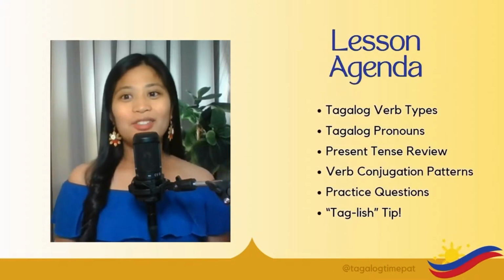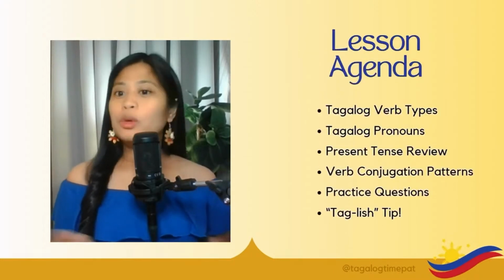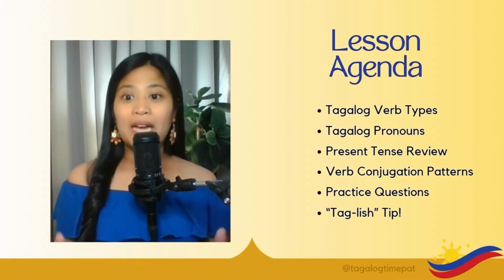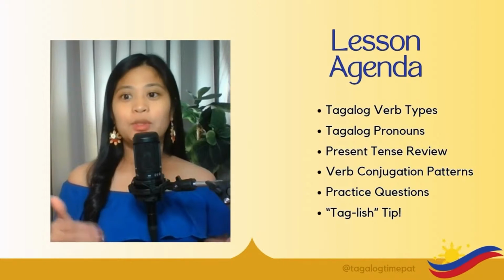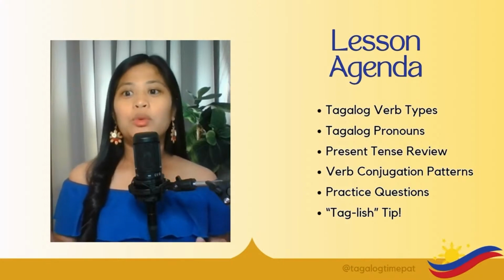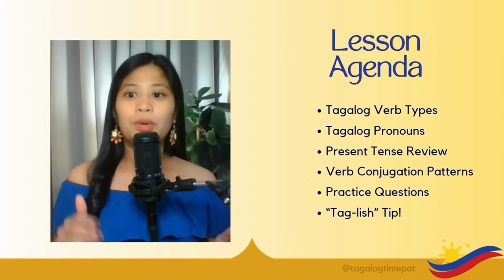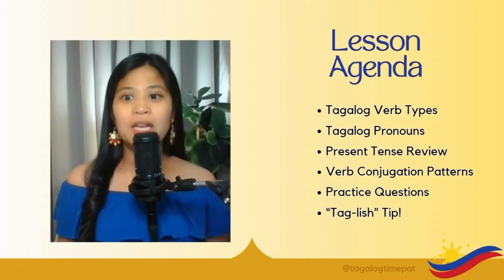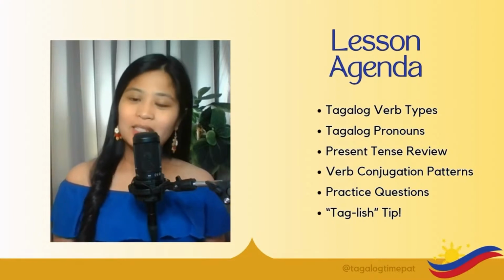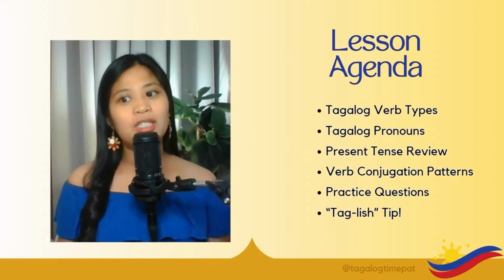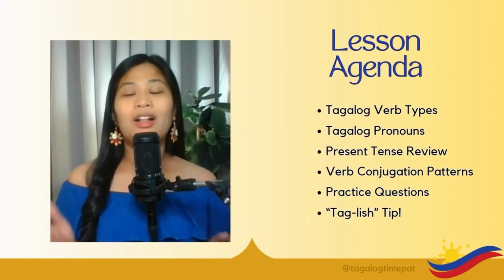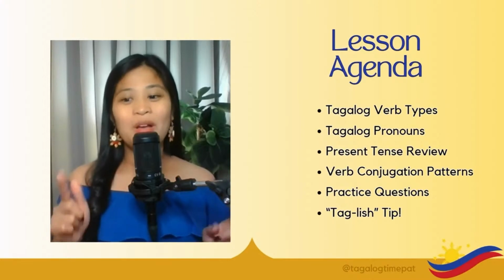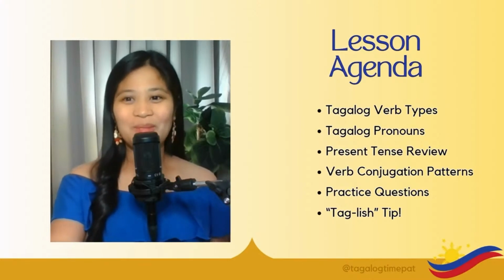So here's the agenda for today's lesson. We will do a quick review of the Tagalog verb types. Then we will talk about Tagalog pronouns so that we can make simple sentences. And then we will review very briefly the present tense conjugation of verbs. Then we'll jump right into the past tense conjugation patterns and then the future tense conjugation patterns, and then some practice questions throughout as well. And then we'll finish off with a Taglish tip, which I think you will find very useful.